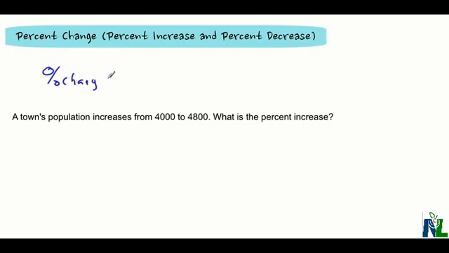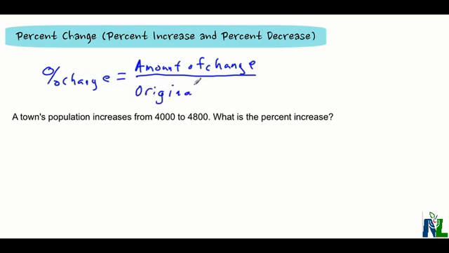by finding out the amount of change. Okay, so figure out how much it changed by, divide it by the original amount, and then that's as a decimal. I have to multiply that decimal by 100 to get it as a percent. So this will become a little more clear when you see some of these examples.